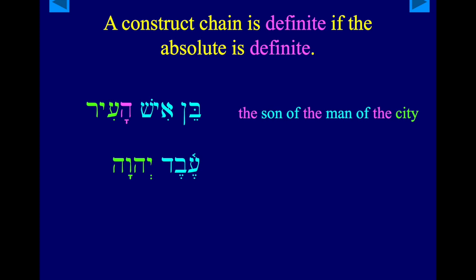Okay, so eved Yahweh. Eved means servant. Now, it doesn't have a definite article, so we might think it means a servant. But then we have this noun that comes right after this other noun, a servant of Yahweh. But remember, Yahweh is definite. It's a definite name, so it's going to work back up the chain, so it's going to be the servant of Yahweh.